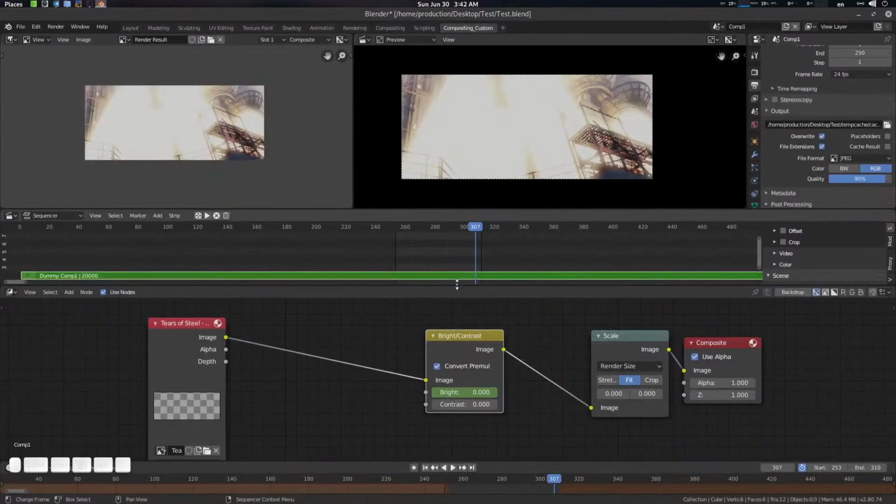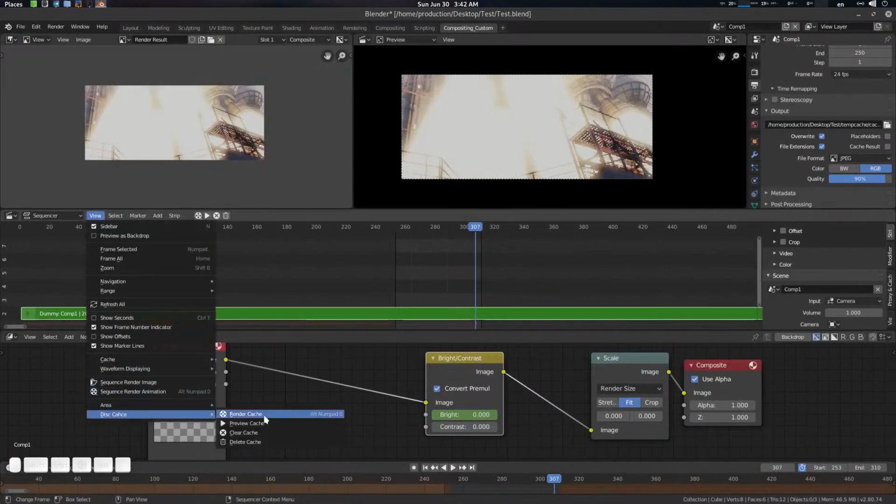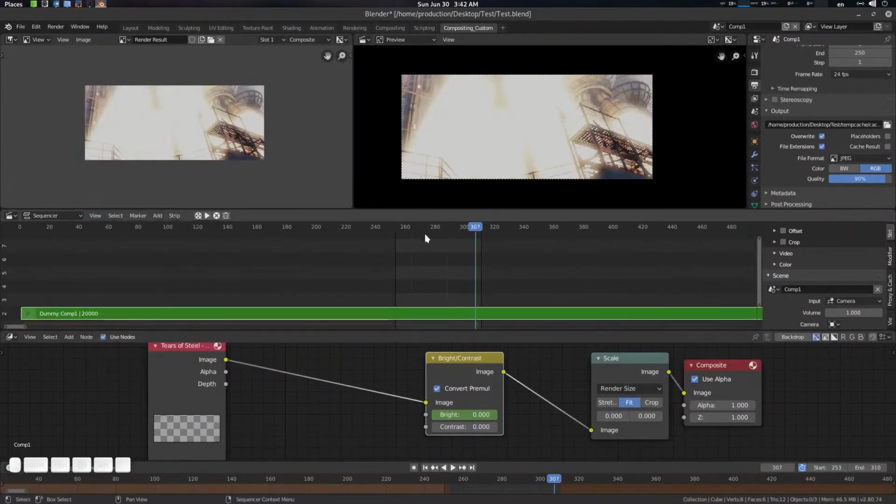So now let's see the stuff here. Here we have disk cache. This one is called disk cache, actually render cache. It will render an OpenGL version for your caching. Then it will preview the cache. Then you can clear the cache, and then you can delete the cache. So let's see what it does. These are also the same. This is the render cache, and this is the preview cache, clear cache, and delete cache.